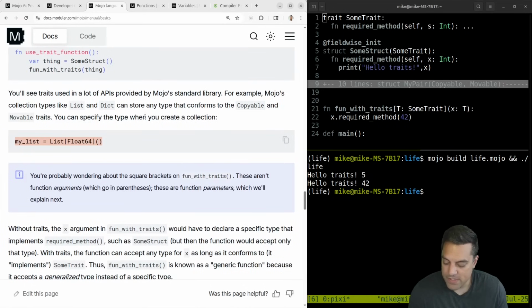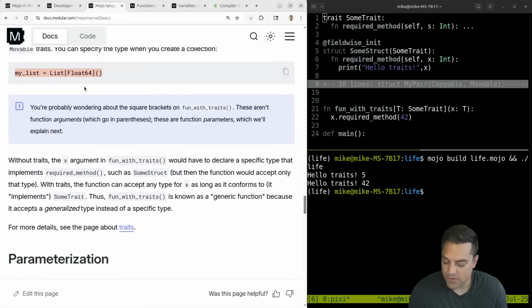All right, you can specify the type when you create a collection. Okay, that's cool. Float 64. Another trend in programming languages that I've seen is defining the type and the number of bits with it. I sort of like that, actually. It's just more specific. And this takes care of a lot of problems, like if I asked you what the size of an int is in plain old C, right? Most of us say 4 bytes. That's kind of the standard, but it could be 2 bytes. You just never know. So, you use your fixed width types if you can. So that was something nice.